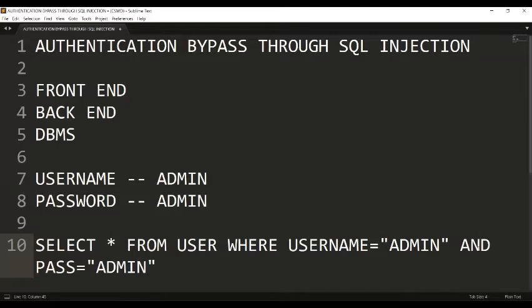But if a web page has a vulnerability of authentication bypass, or of SQL injection, then we can directly bypass this and go inside the default web page.